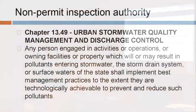And that's each occurrence. So if we come on and we give you a violation and you don't get to it, and we issue you another letter and you don't get to it, all of a sudden now we could start issuing misdemeanors per day. It's per 24-hour occurrence. So if every day we come on site and you don't address your issues, that's another occurrence. Each day is a violation and a separate offense.